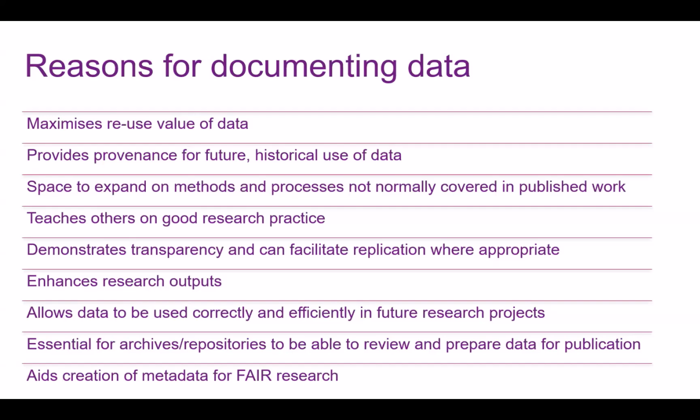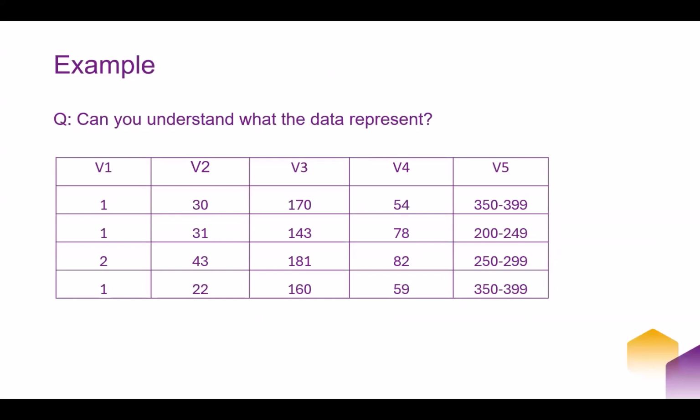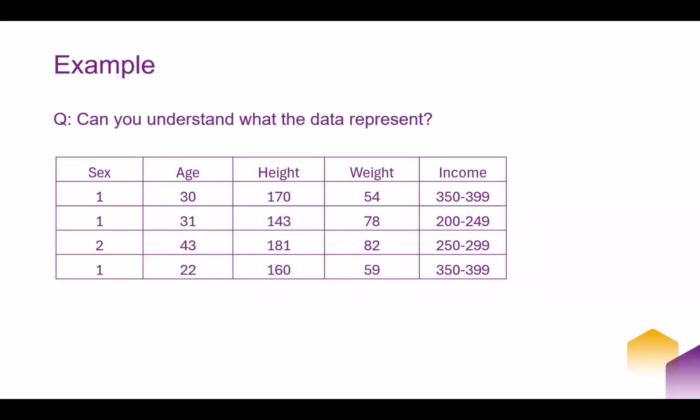But first, I want to do a quick exercise which may highlight for some of you some of these points on why documentation is important. So let's just imagine for a moment you're looking at the table here. Can you understand what the data represents? We might be able to guess at the meaning, but we need a little bit more information to help us understand and use this data appropriately. So by adding some additional metadata, the data table is suddenly transformed and the usability has dramatically increased. However, we're still missing some important pieces of contextual information.